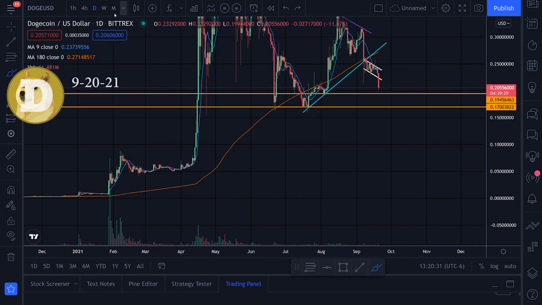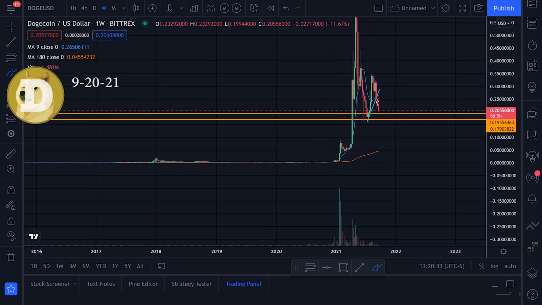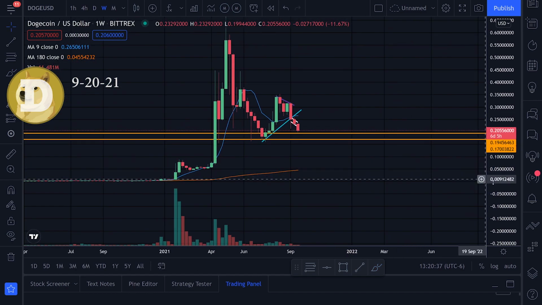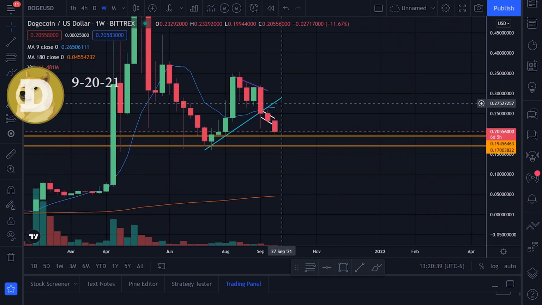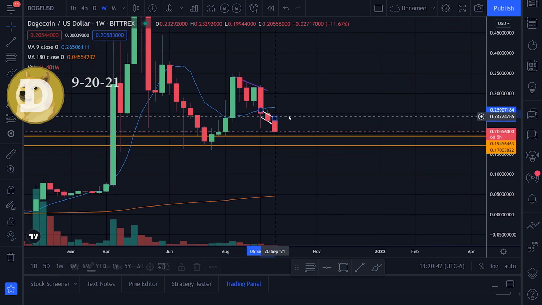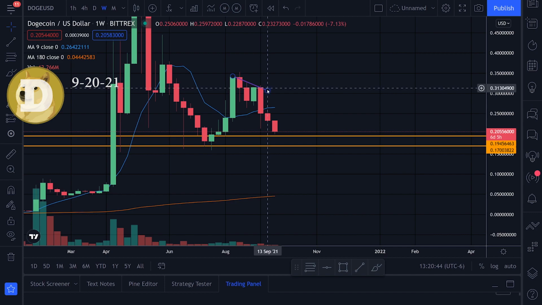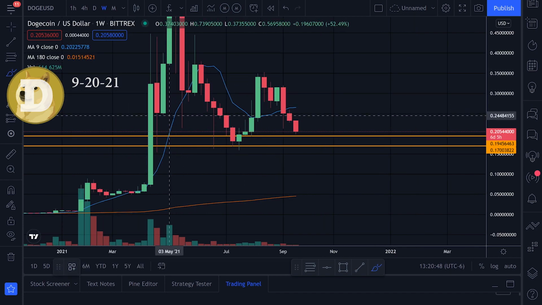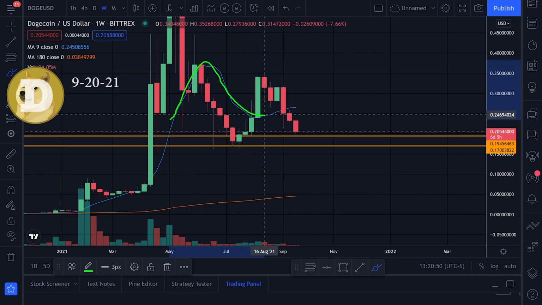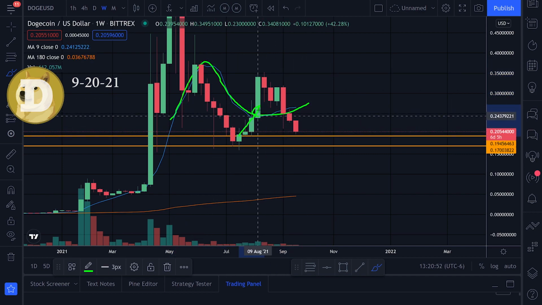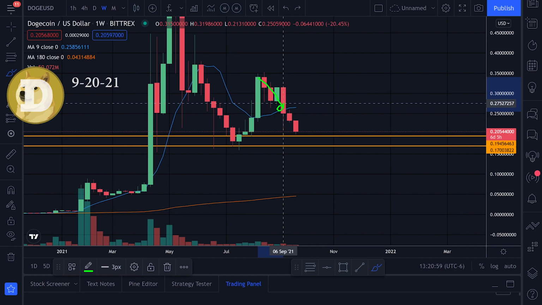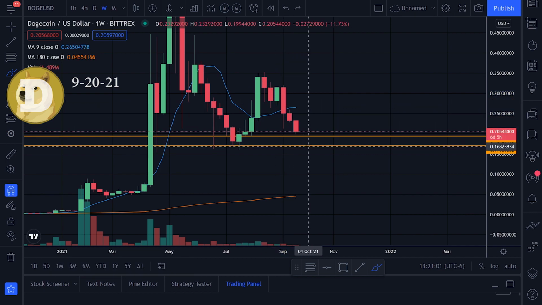The one thing that I really don't like, if we switch over to the weekly time frame, is something I really don't care for on Dogecoin right now. I didn't really notice this till just now, but if we pretty much delete everything, one of the things I like to talk about is the 9 moving average, and this is the weekly time frame. So let's follow the weekly 9 moving average. It's this line right here. We broke above it, got a nice little uptrend, and then we started to get resistance up here, and we broke that weekly 9 moving average to the downside right now.